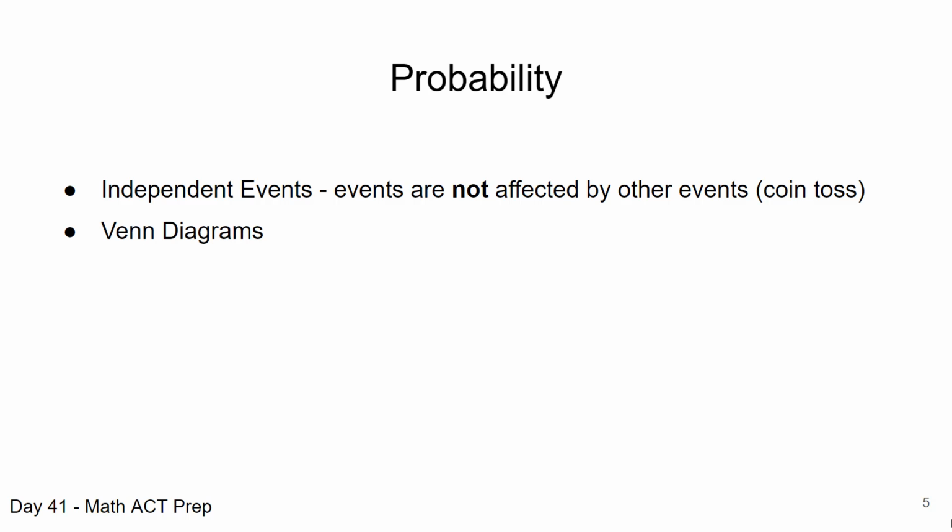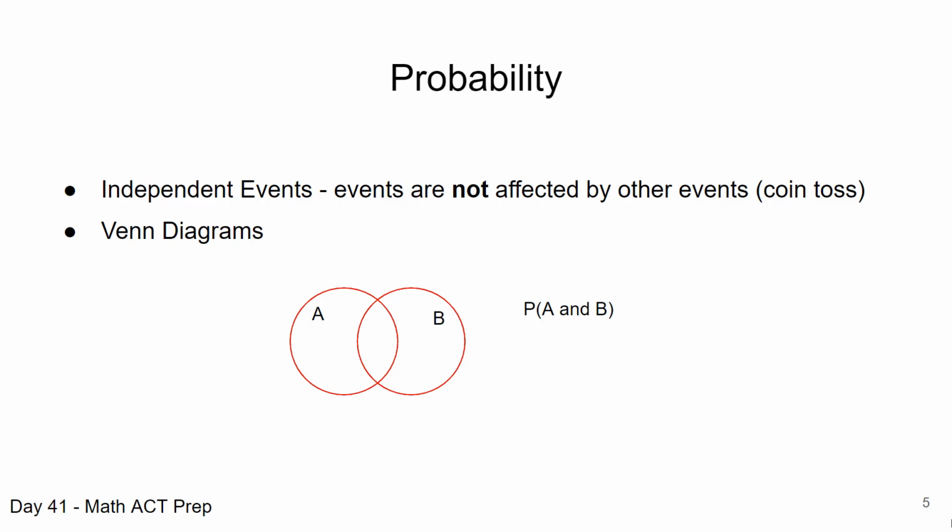A lot of times we'll make use of Venn diagrams to look at probability and when we're talking about different events. So this is an example of a Venn diagram. You should be familiar with that. You've probably seen it before, may not have known the name. We have two different events. First of all, we have event A on the left, and then we have event B on the right. Those two events, notice they are overlapping. And so we can do some probabilities based on this Venn diagram. This is a great thing whether it's on your test, if they actually have it drawn. A lot of times I will draw out Venn diagrams when I'm working with probability.